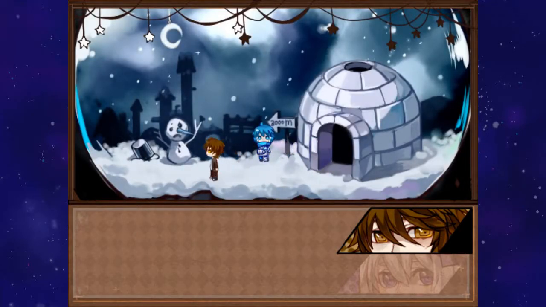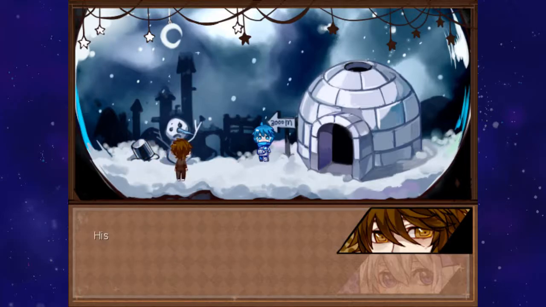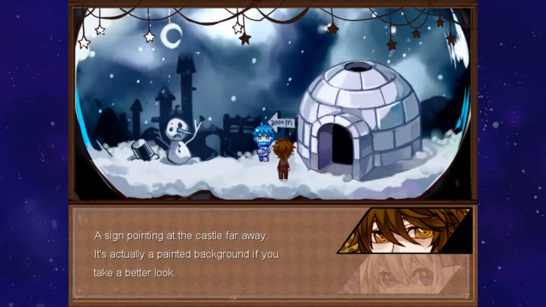Oh, we end up in a different place. Huh, interesting. I thought we were going to be consumed by a big old nightmare monster, but we just end up in a snow globe? There's a bucket on the snowy ground, upside down. I guess it was for building the snowman. His nose is frozen to a blue color, probably because of the cold. Just kidding. I can see a blurry sight of a castle far away. And we're only Owlmen, we can't switch, so... A sign pointing at the castle far away. It's actually a painted background if you take a better look.